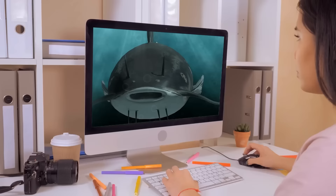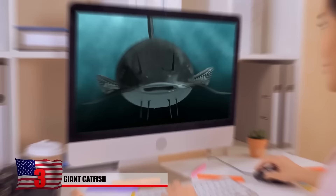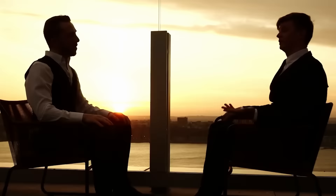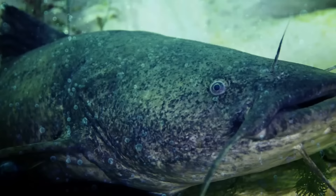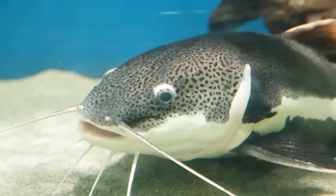In 2016, footage of a giant catfish swimming around in Chernobyl's cooling pond surfaced online, sparking rumors that the creatures were mutants whose size grew out of control from radiation. Many news headlines fed into the hype rather than telling readers the truth that the catfish were not mutated by nuclear contamination. University of South Carolina radiation specialist Dr. Timothy Mousseau explained that very, very few mutations lead to extra-large size. On the contrary, most mutated animals grow less efficiently because they're less capable of finding food and they tend to not live as long.